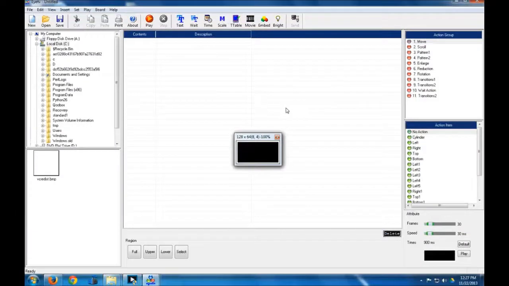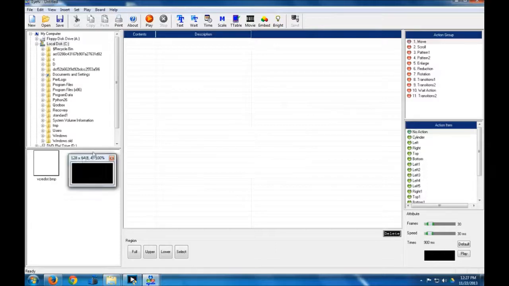Alright, so here are the three things that you need to do every time you open up the software on a new computer, or if this is your first time opening up the software. You're going to need to do these three things. Now, if you've used it before, it will automatically use the settings that you've applied initially. But I'm just going to assume that this is our first time ever seeing this window.